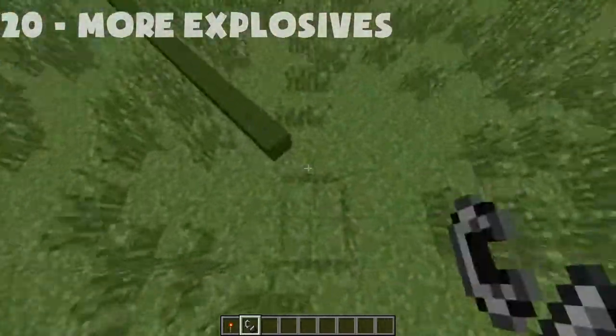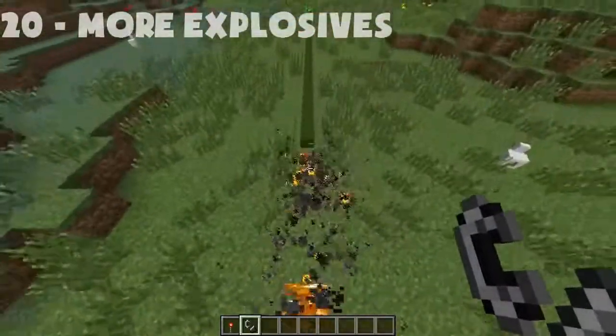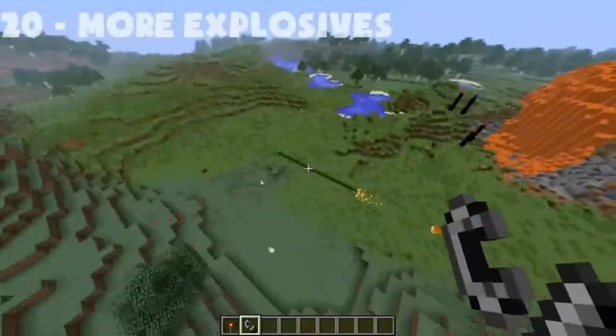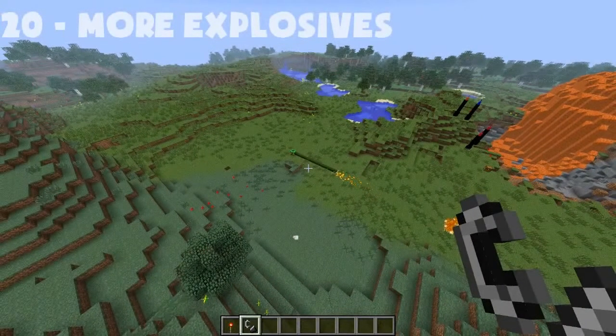But here we have the one and only nuclear bomb. So there we go. We have our little fuse set off, and guys, you might want to back up for this one. This is the bad boy of them all. This is the nuclear explosive bomb, a nuclear bomb, whatever you want to call it. It is awesome.